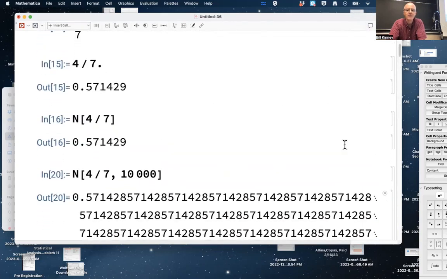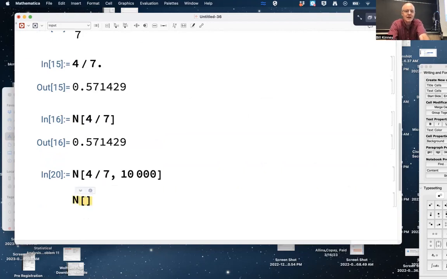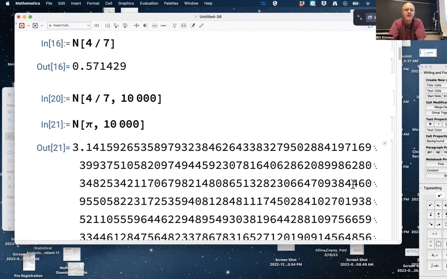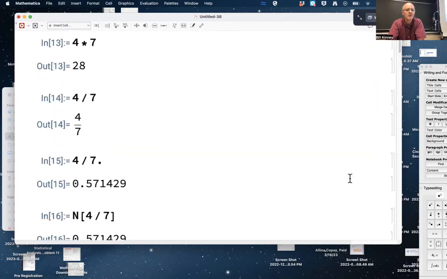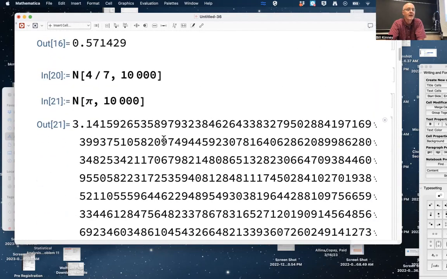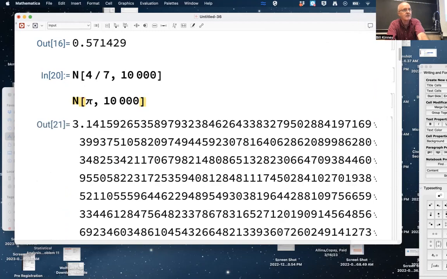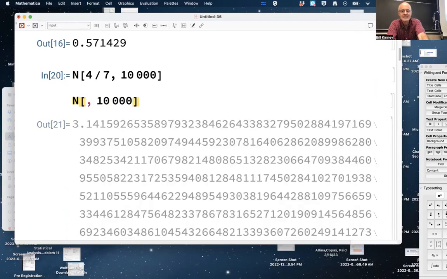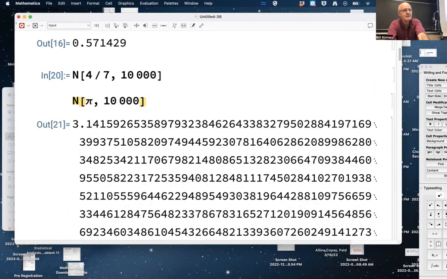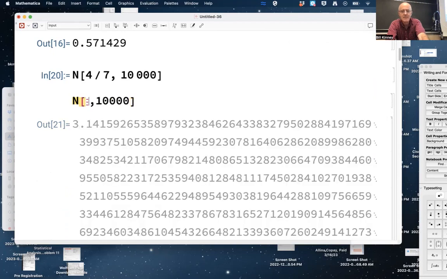And I can do it with pi as well. Mathematica, what's a numerical, the first 10,000 digits of pi? There they are. Fun. Already Mathematica is more fun than your calculator. Wait, where'd that pi come from? I did escape P escape to make a pi. Fun. Escape P escape. Do it again. Escape P escape.